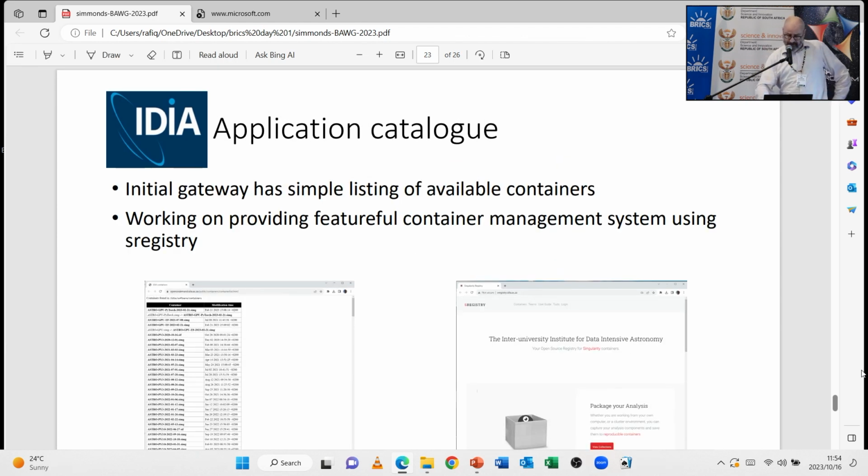And then the application catalog. So we had a simple listing of containers initially, but we're just getting S registry, Singularity Registry, working. And that's a really nice system, because Russ said we build containers for people, and that's true, we do that now. But with the S registry, people can put in their configuration, and it'll go through a build system and then install the container. There's all sorts of issues there about whether the container is trusted or not, but then S registry has ways of dealing with that, so it won't release containers until they're blessed by us to other people other than the people who built them.